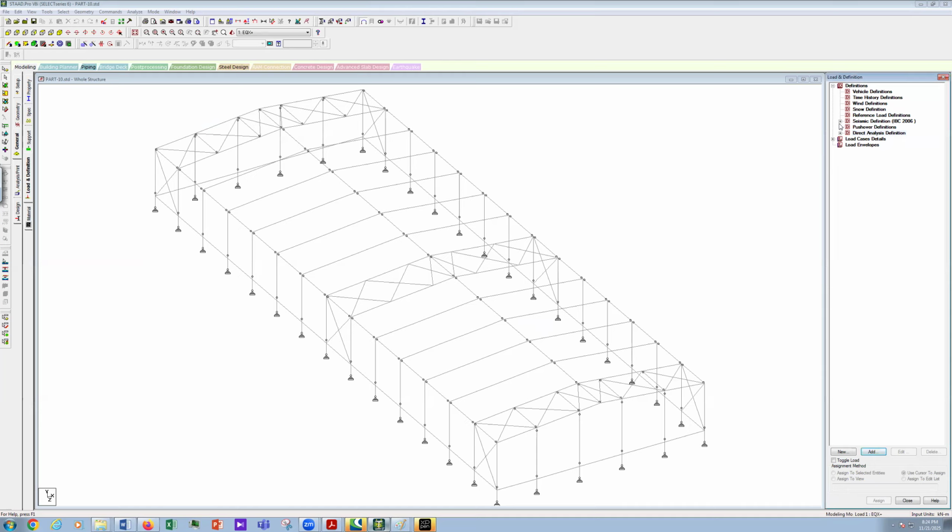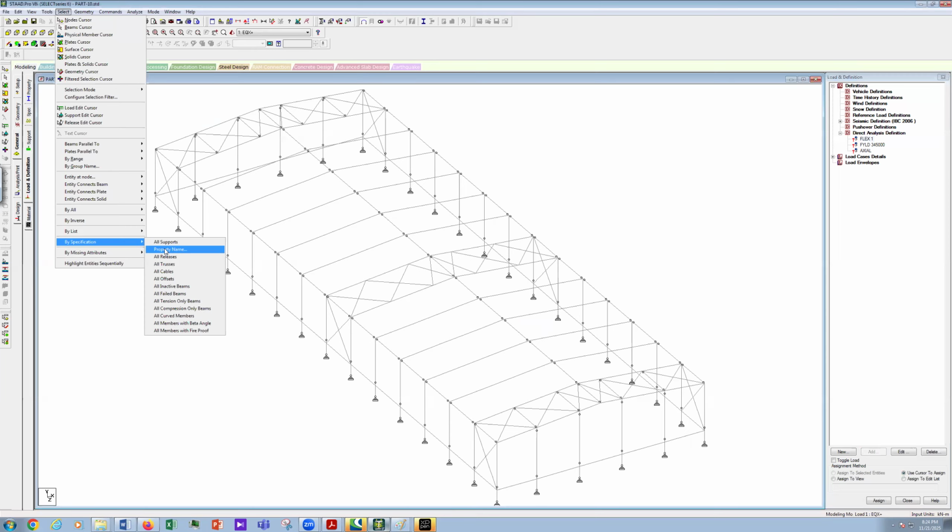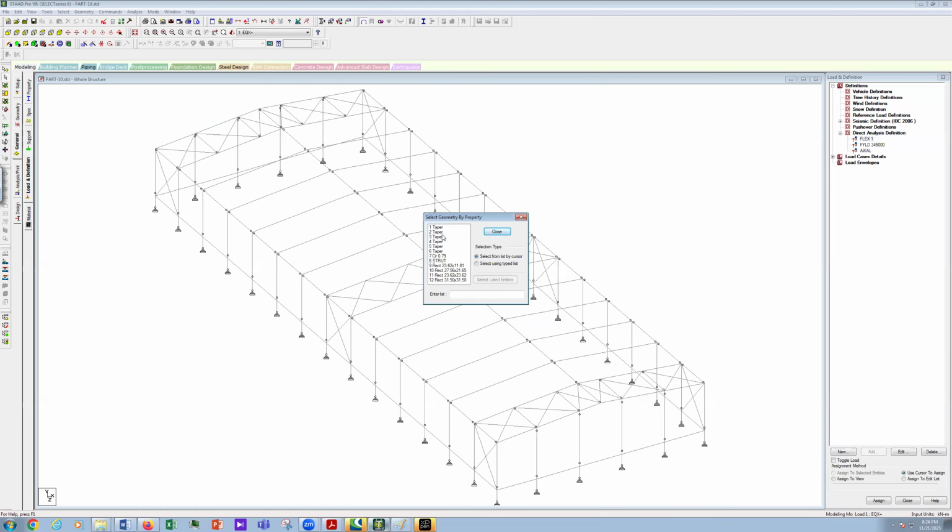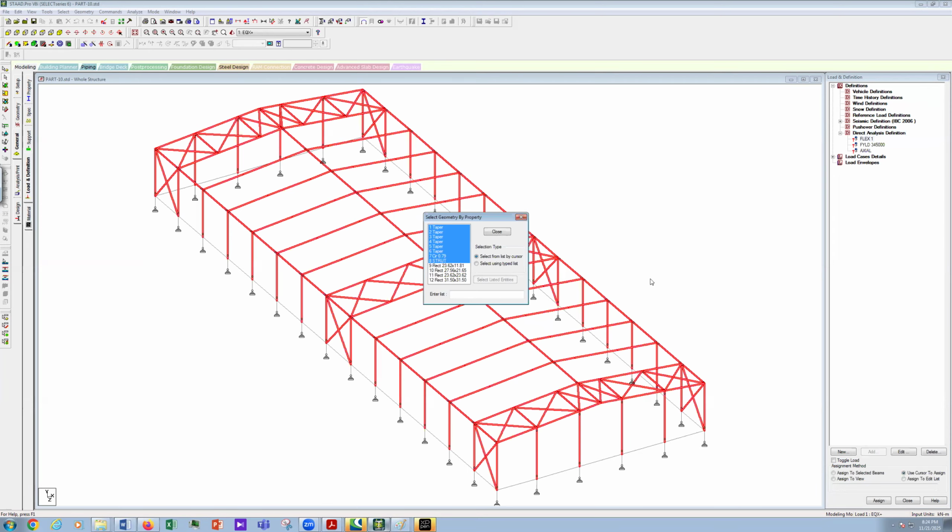So here you can see all the parameters you have created, but you have not assigned. So first of all, select flex, and then select all the members, all the steel members actually. Then assign to selected beams. Okay, this one.